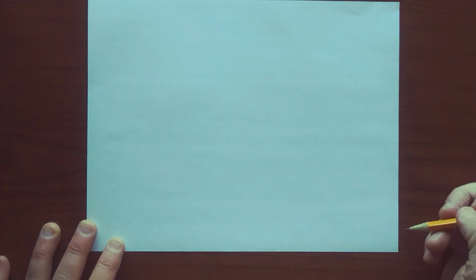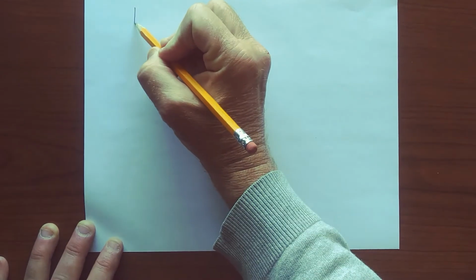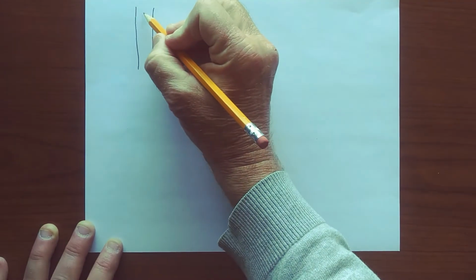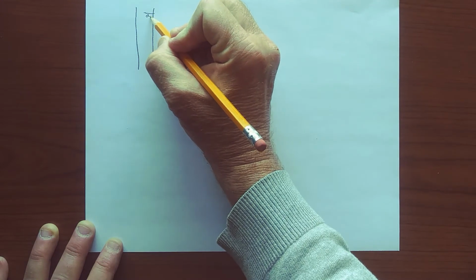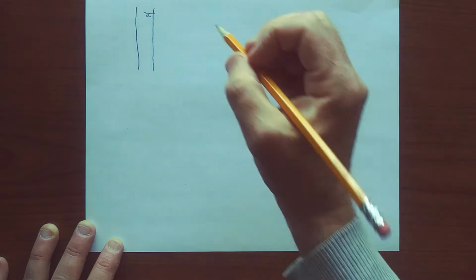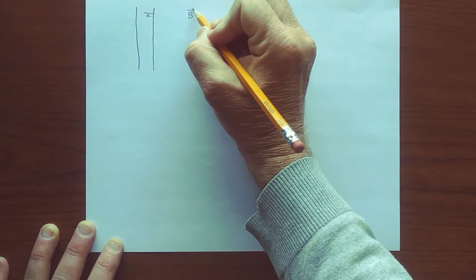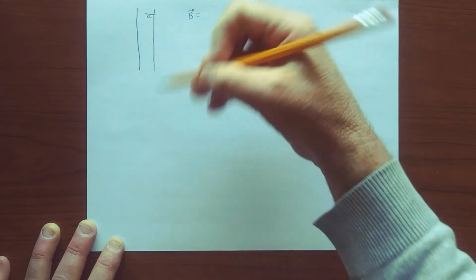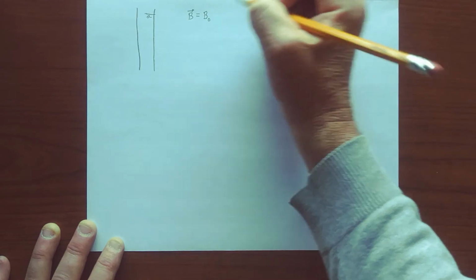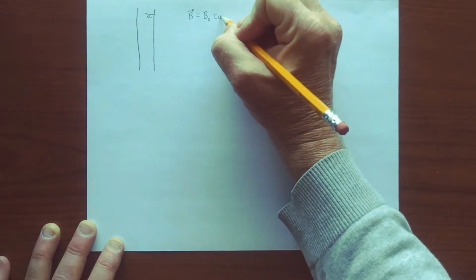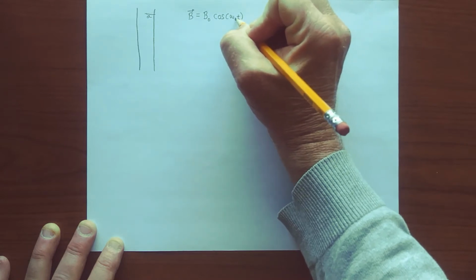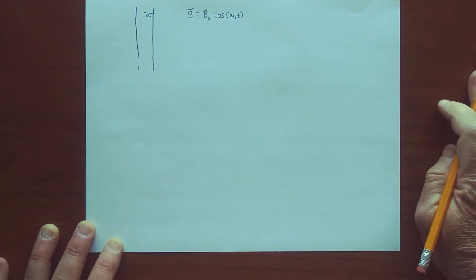Okay, so let's say we have a long solenoid and the radius of the solenoid is A, and it's driven by an alternating current. The magnetic field in the solenoid, which we know to be axial, behaves according to this expression, B naught cosine of omega naught t, where omega naught is some positive constant, and B naught is some positive constant.